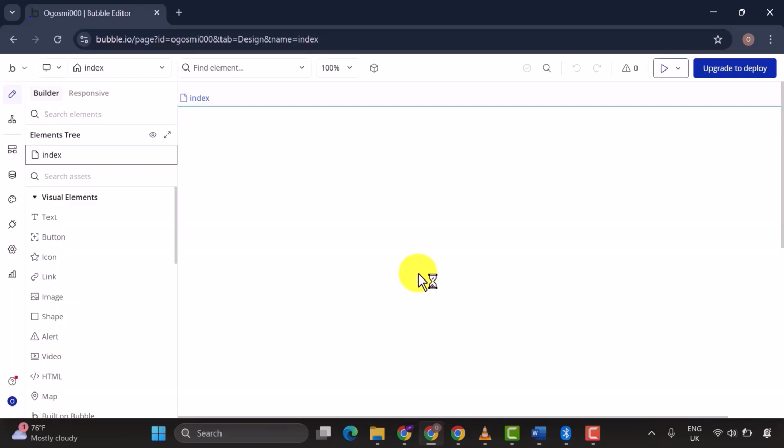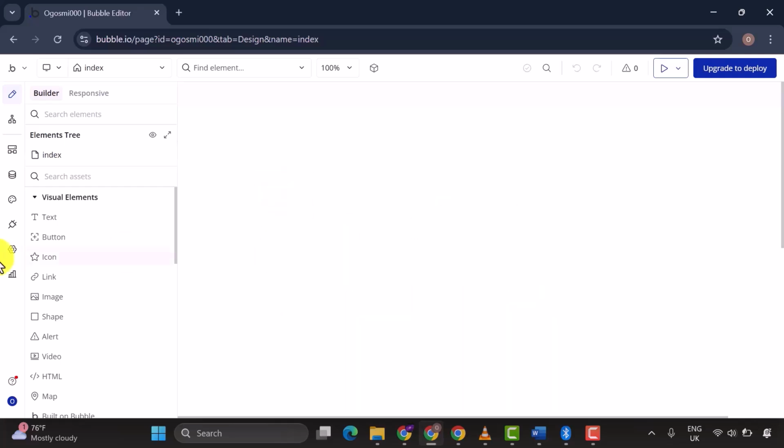Once you've completed the initial setup, you'll be presented with Bubble's main application editor. This is where you'll spend most of your time building your application, so it's essential to understand every part of the interface thoroughly. The Bubble editor might seem overwhelming at first glance because there are many panels, buttons, icons, and options visible. This is completely normal, and I want to assure you that every element has a purpose and you'll become comfortable with the interface very quickly as we work through examples together.